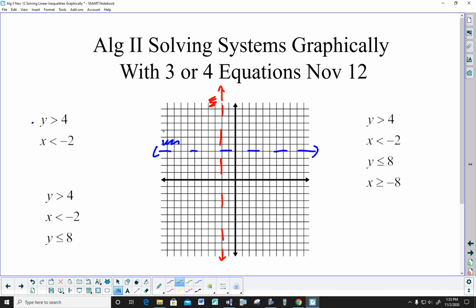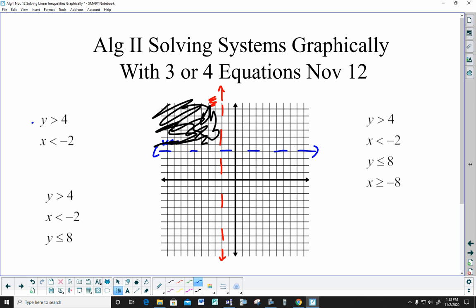Your final answer is where it's double shaded. So your final answer, the overlap is in here. Here it's not overlapping. It's above this line, don't get me wrong. This is all shaded blue out here, okay? But it needs to overlap this one. This is shaded in red down here, but it's not where it's overlapping. This section in here is what your final answer would be. It's where it overlaps.